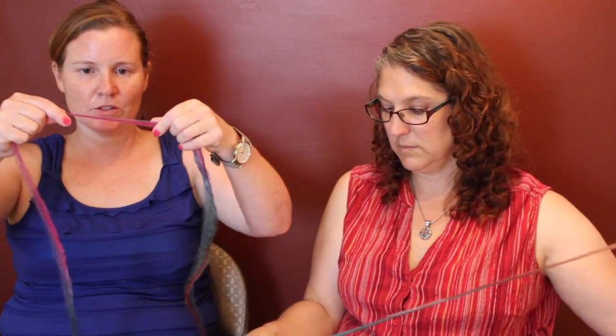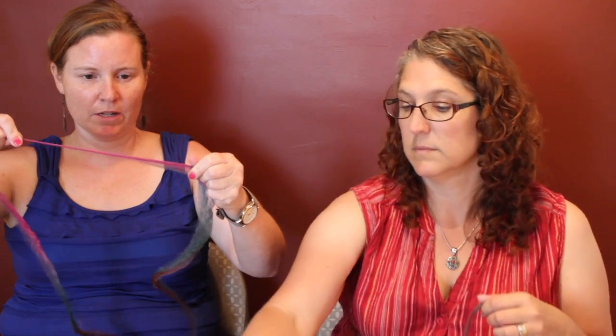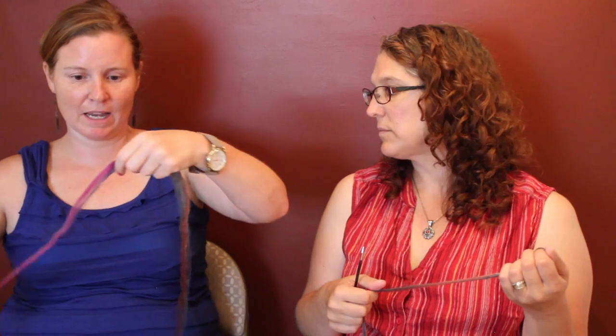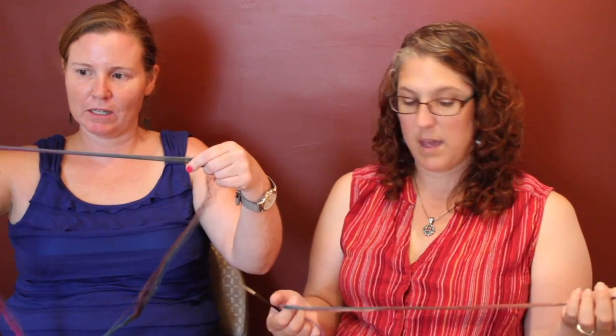So, this might be a good introduction for people who are spinning, right? To realize how thin or thick you can go. I mean, it acts different than wool, but at the same time, it does act similar in the sense of the pulling. When I tried spindling, is that the right word? If you're using a spindle, yes. Yeah, that's what I did. A lot of it was the constant pulling while it was spinning, right? That was how you got what you wanted. And with this one, you're not spinning it, you're just pulling it. Which is kind of nice.